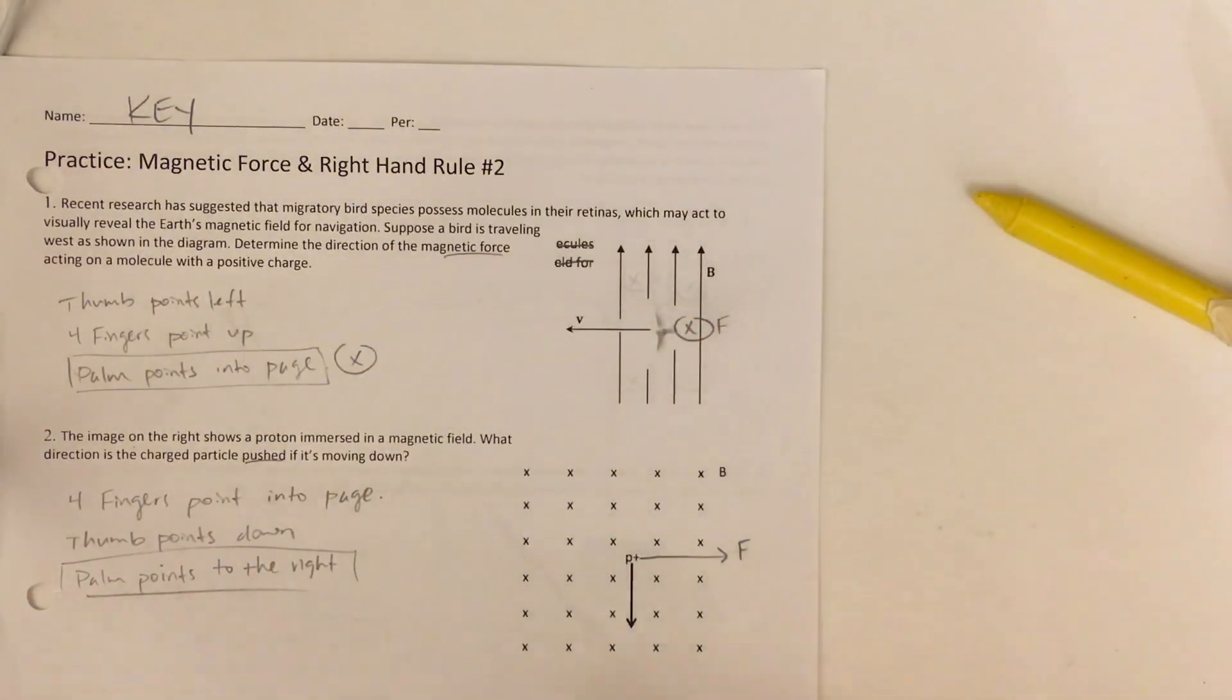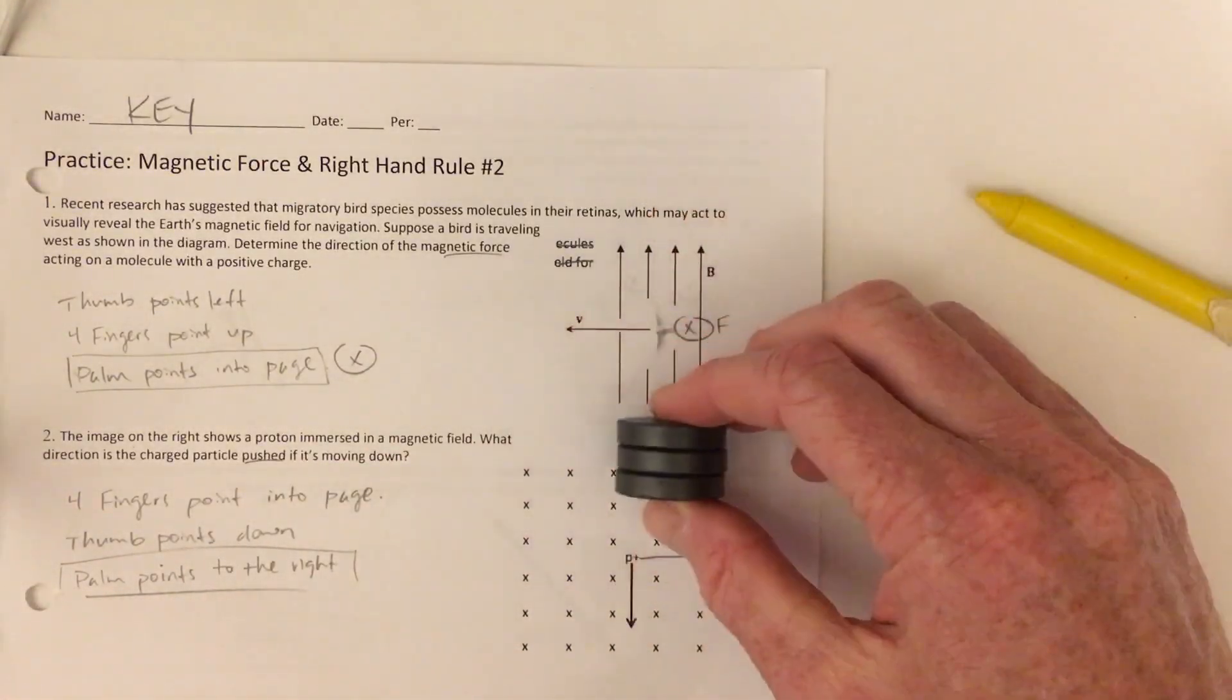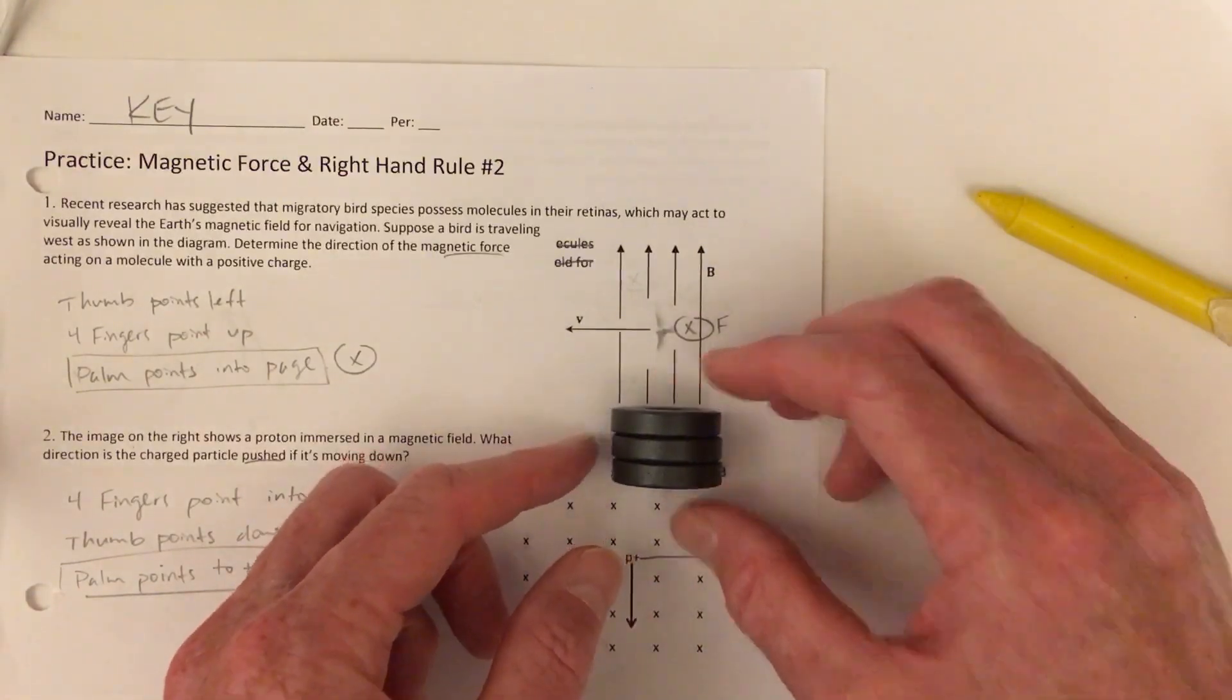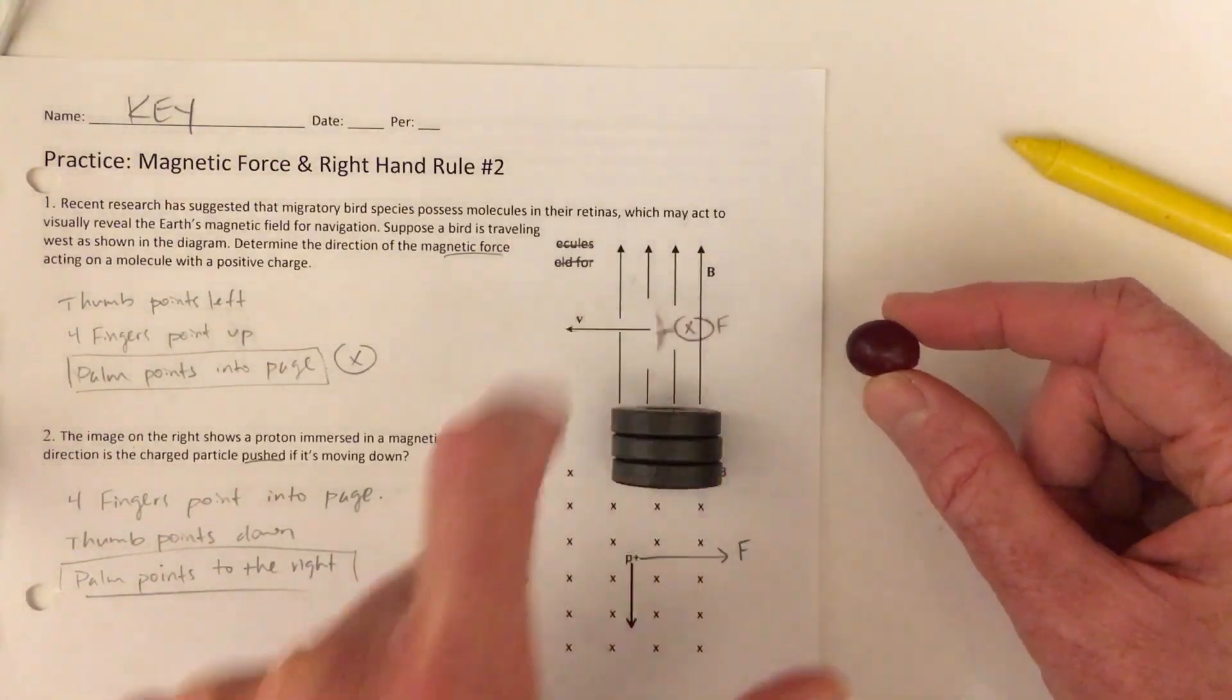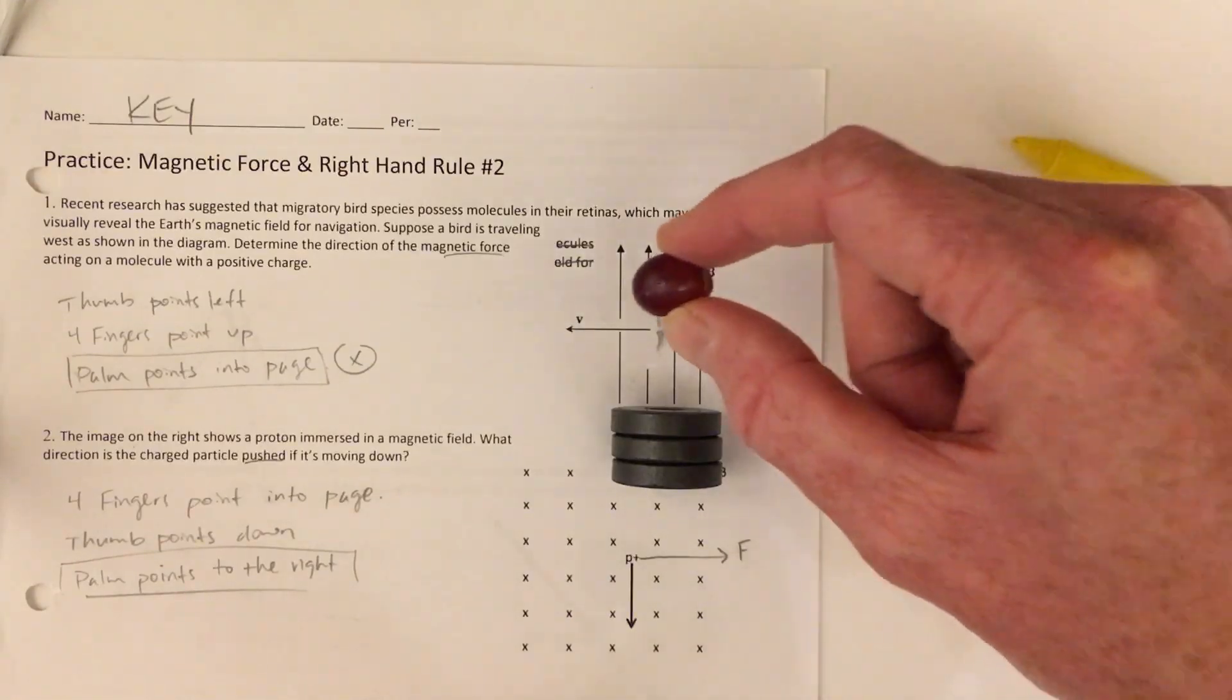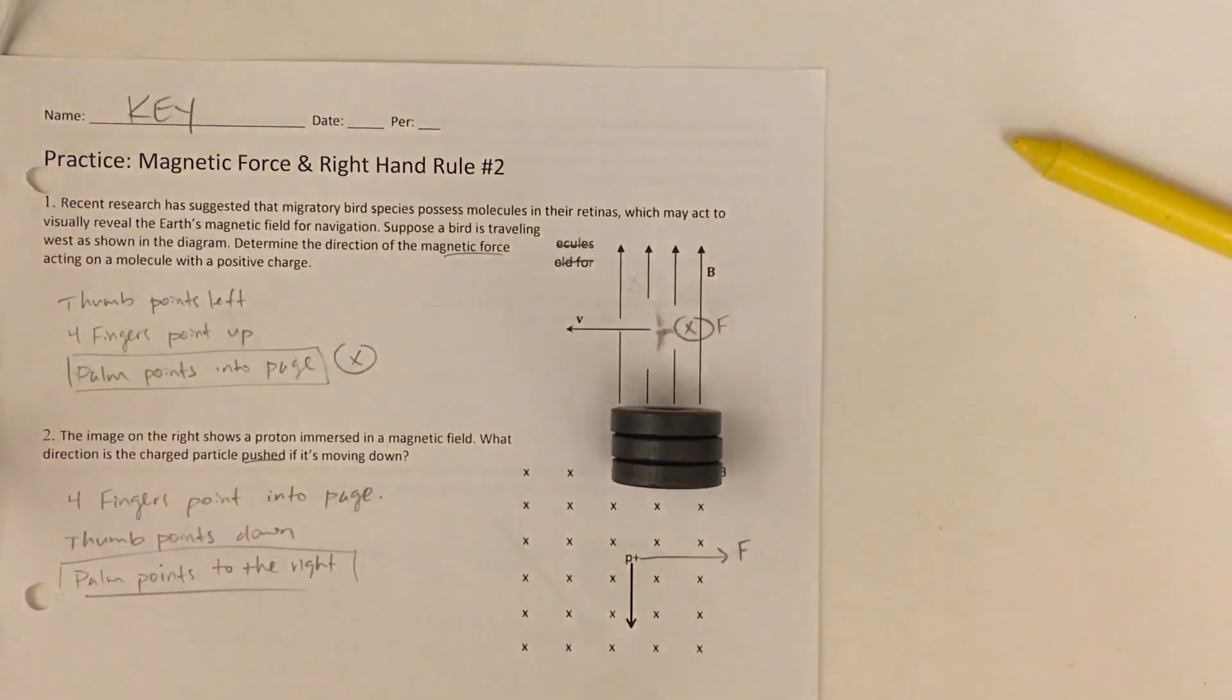So in real life, what that would be like is, here I've got a magnet. This magnet will be shooting magnetic field lines up on the page in those four arrows upward. Here's my particle that's coming by. I have a grape. My particle is coming in. When it hits these magnetic field lines, it's going to deflect, and it's going to deflect down this way. It's going to cause it to curve. So that means that particle is going to move this way as it experiences those magnetic field lines.